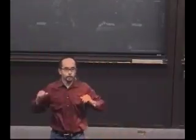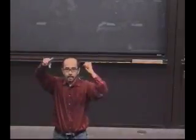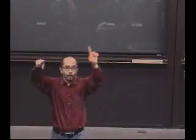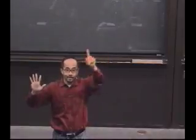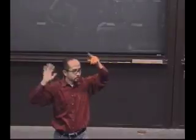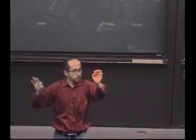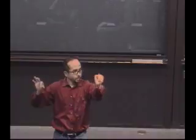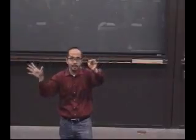What was the picture proof there? Take a compact set, take a point not in the set, and show that that point is what? Not a limit point, which is the same as showing that it has a ball around it that separates it from this compact set. Yes? Good. How did we find this ball? Take a point in the set. And this point. Yes. And the distance between them, we know that they're separated by two balls.